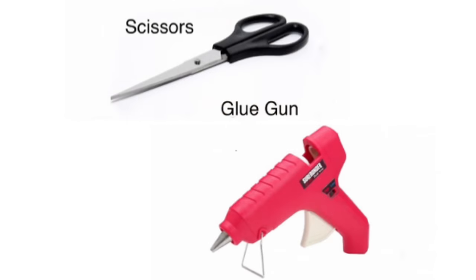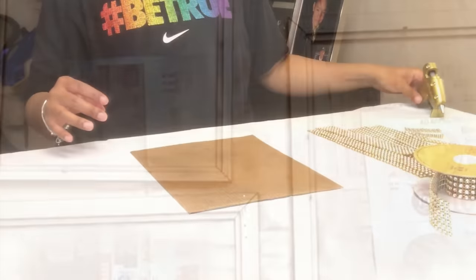You want to start with removing all of the glass and the mirrors from the frame base. Then you take them outside to spray paint them with the color of your choice. Now, even though we have 6 mirrors, you only spray paint the frames of 4 of them.